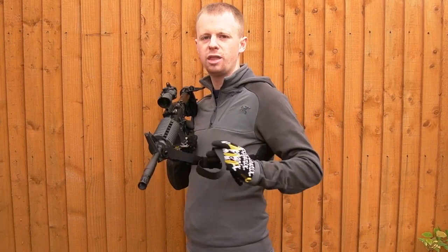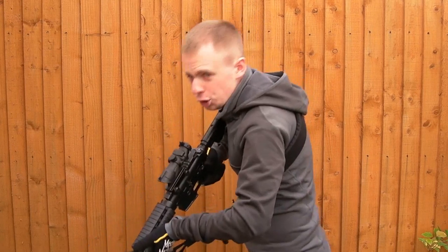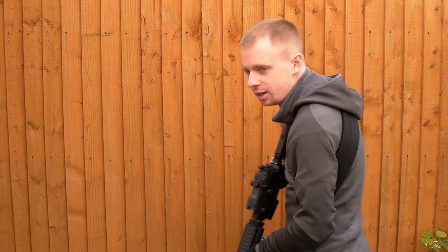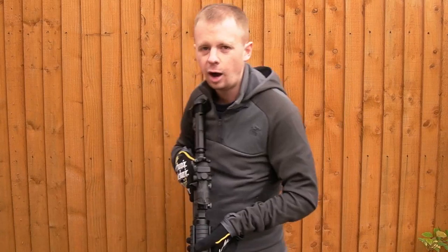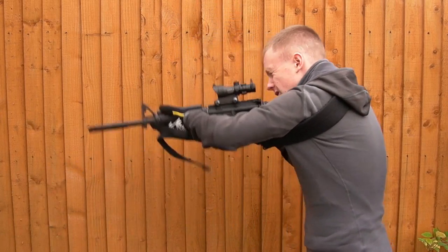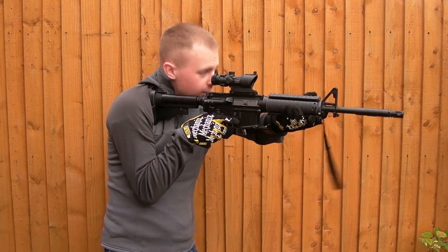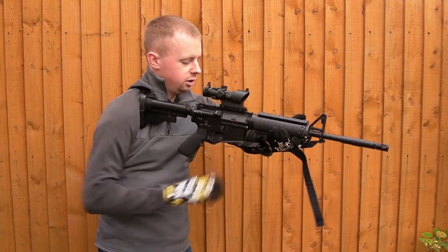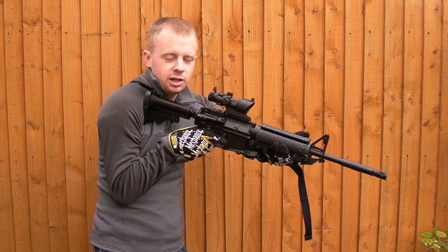You've got a bit of a loose strap here, but you can thread that through if you take a second to do it. You can shoot the weapon in a sort of bladed stance, just about, if you had to. Obviously not ideal in terms of plate positioning. However, it is quite a nice stable position in that you've really tightened up the rifle with the sling itself. You can really lock it in, get some tension on that sling and it steadies it up nicely for a standing firing position.